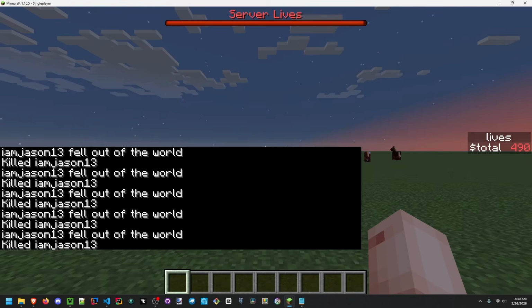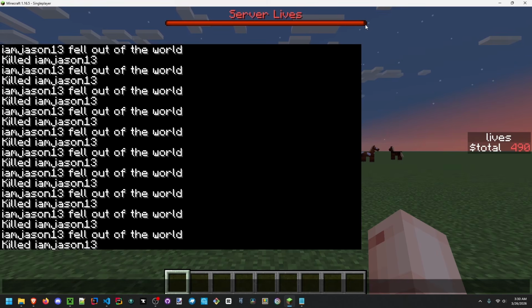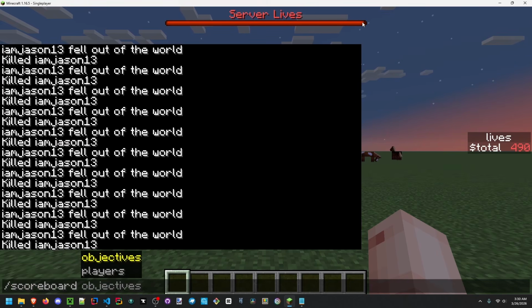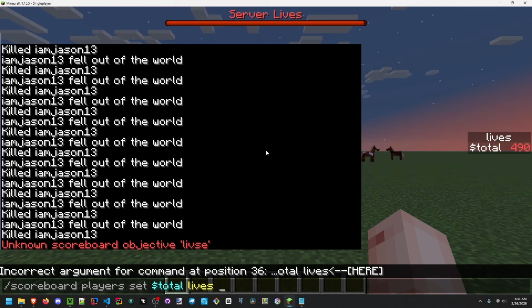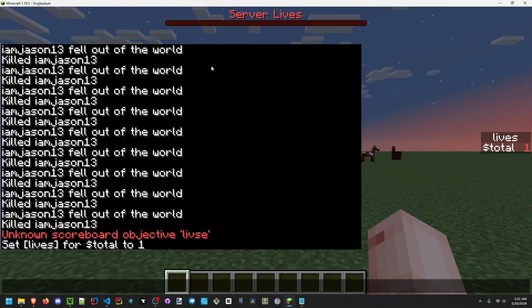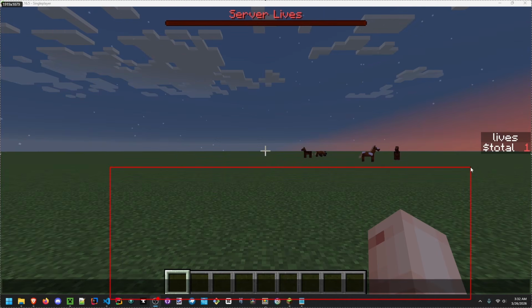Okay, took about 10 deaths, but now we see a tiny notch has been taken out of our bossbar. So what I could do instead is do scoreboard set fake player lives to 1, and now we see that update dramatically. So we have us as the player, and we can detect when we die, and when we do die, it updates a scoreboard objective for a fake player that we have, and in turn, our onTick function updates our bossbar to display the correct value between the max range.